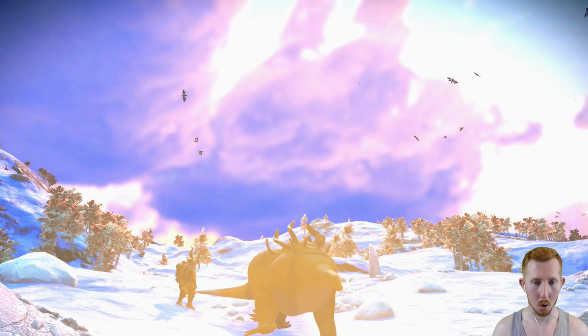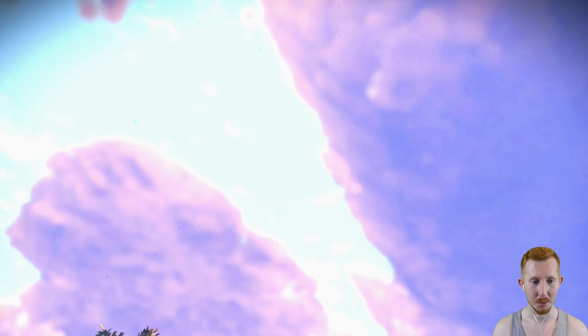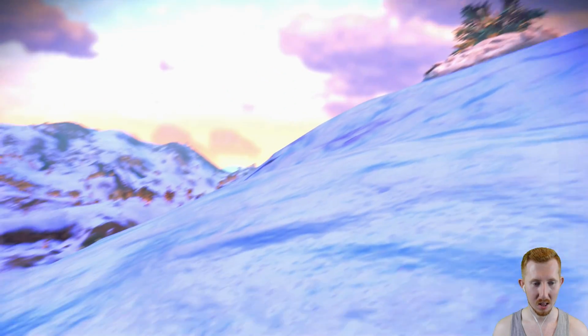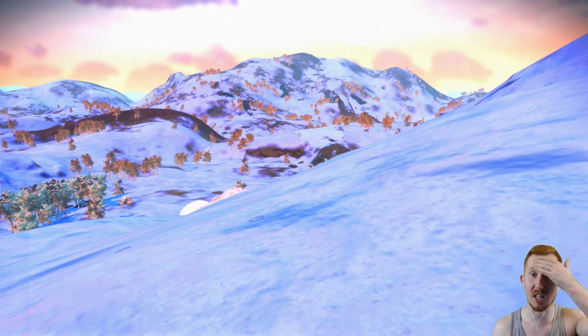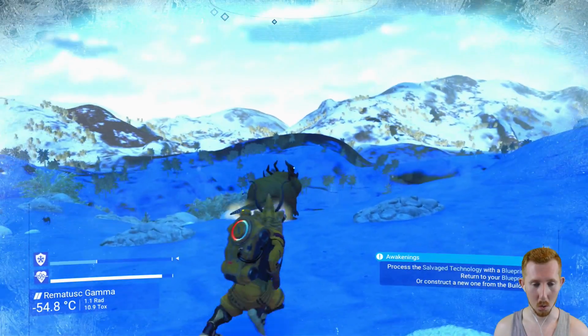Whoa, that's... Oh my gosh, look at the clouds on the snow planet. Holy moly, that is insane. I can't go over that. Looking at that right now, I could literally be looking at a picture of the actual sky. It's mind-blowing. Yeah, okay. Snow planets are still very, very good, guys. I'm definitely pretty pleased with this one. Holy moly.